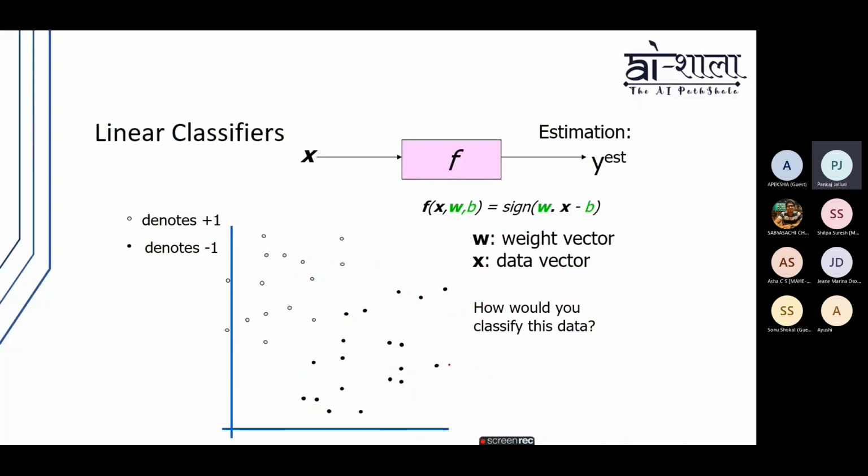So what you want to do is estimate a function f. That function, or classifier, should have inputs. As input, x is the feature vector, the input data points, y is the output, the predicted output, and you find the difference between predicted and actual. w and b are the weights and bias: w is the weight vector, and b is a bias. Now you just want to find a line between these two sets of points.